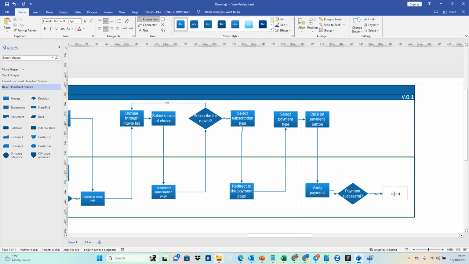Grant access. The movie list. Movie of choice. The movies. To movies. Okay, I think that's better.